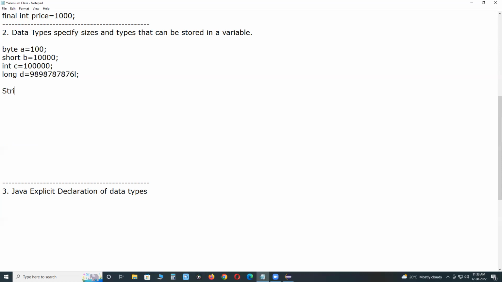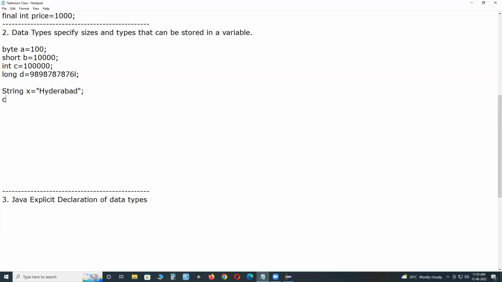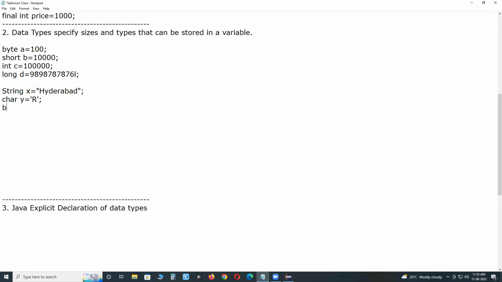Suppose string x equals Hyderabad, string type data. Next, char y equals single quote, single letter. Next, boolean z equals true or false, literals.